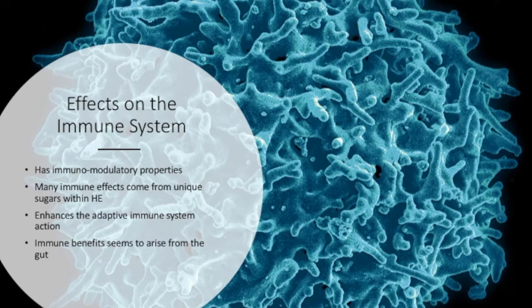A general polysaccharide extract of HE, when modified by hydroxyethylation, seems to have modulatory effects on certain types of macrophages, showing an increase in pro-inflammatory macrophage activation. It has been put forward that these polysaccharides interact with the gut mucosa to exert their immunomodulatory effects. These authors found HE sugars to enhance cell-mediated and humoral immunity, macrophage and natural killer cell activity, SIgA secretion, and activate the MAPK and AKT signaling pathways in intestinal cells.